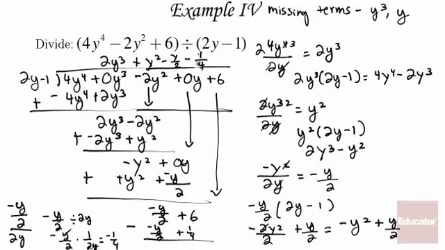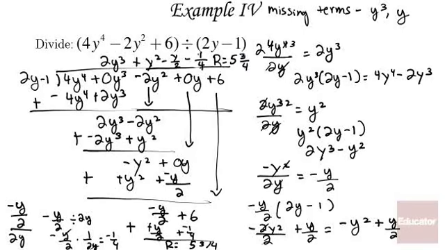And you can see that negative 1/4 times 2y, the 2 is going to cancel. You're going to end up with negative y over 2, and then negative 1/4 times negative 1 is going to give you positive 1/4. You're subtracting, so you're adding the opposite. That means the y over 2 terms cancel out, which is going to leave you with 6 minus 1/4. 6 minus 1/4 is 5 3/4. So the remainder is 5 3/4. So I'm going to write that up here.